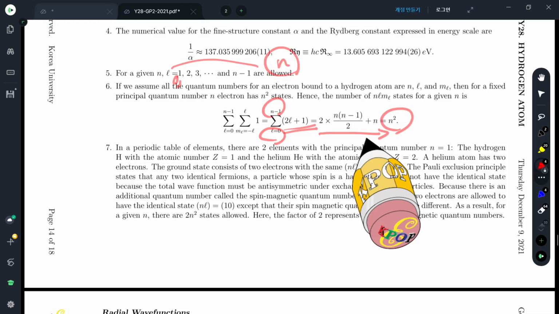But they have found that there is a factor of two missing. Because of what? Because the spin angular momentum is missing here. So we must include the spin, the spin up and spin down states, that explains everything, the chemical behavior very well. So quantum mechanics is the fundamental theory for chemistry too.